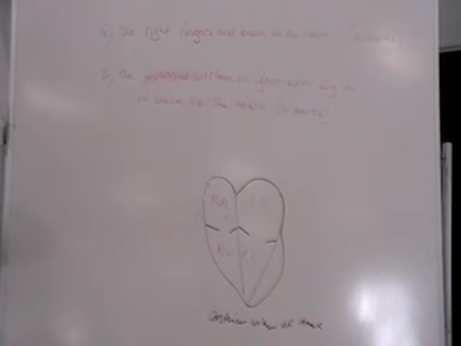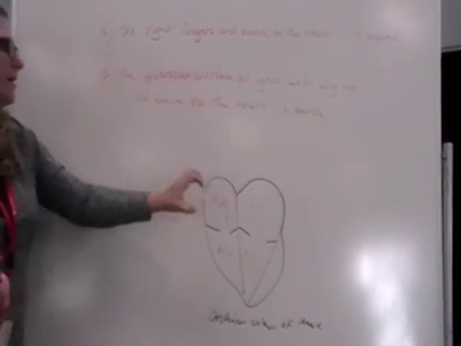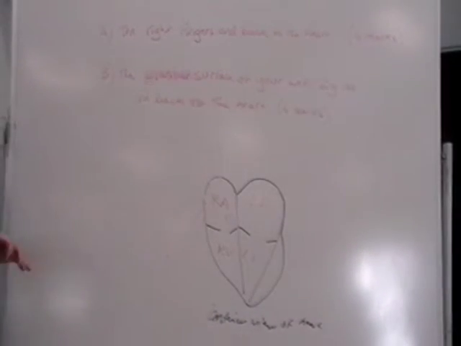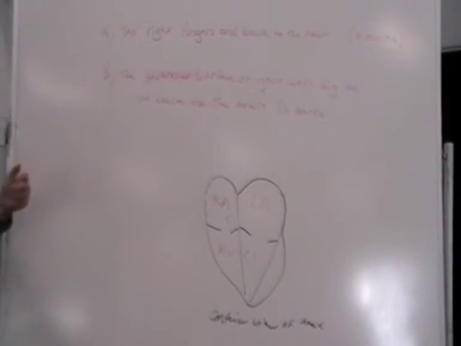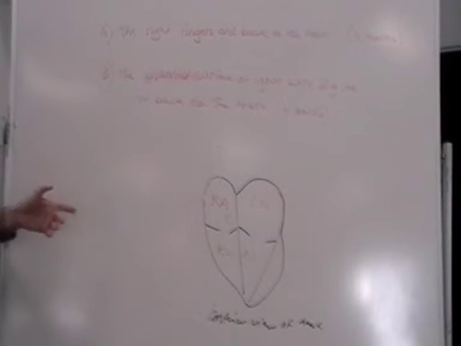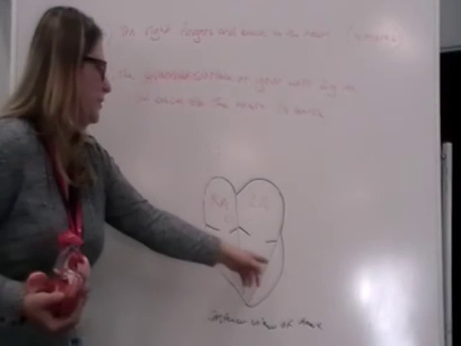Now, with our heart, the left and right hearts, right heart, left heart. Right heart's pumping blood to the lungs. Left heart's pumping blood to the rest of your body. They both pump the same amount of blood in each heartbeat, and they both contract at the same time. So it's about 70 mils of blood that they're ejecting in each heartbeat on both sides. But the right pump is working under much, much lower pressures than the left pump.